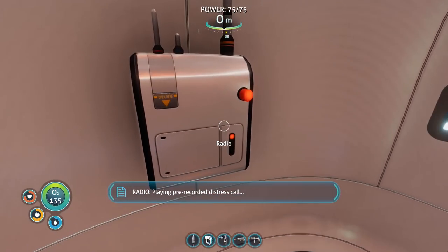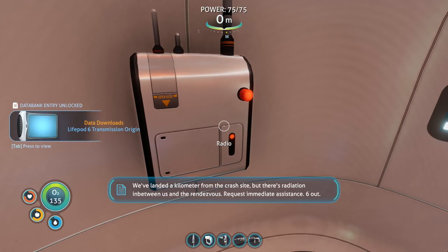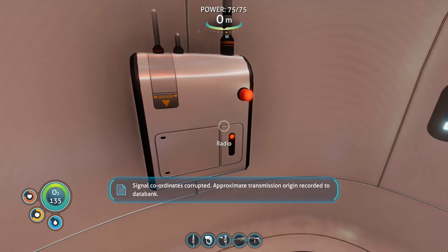This is life pod 6. I have a passenger on board. Coordinates attached. We've landed a kilometer from the crash site, but there's radiation in between us and the rendezvous. Request immediate assistance. 6 out. Signal coordinates corrupted. Approximate transmission origin recorded to data bank.